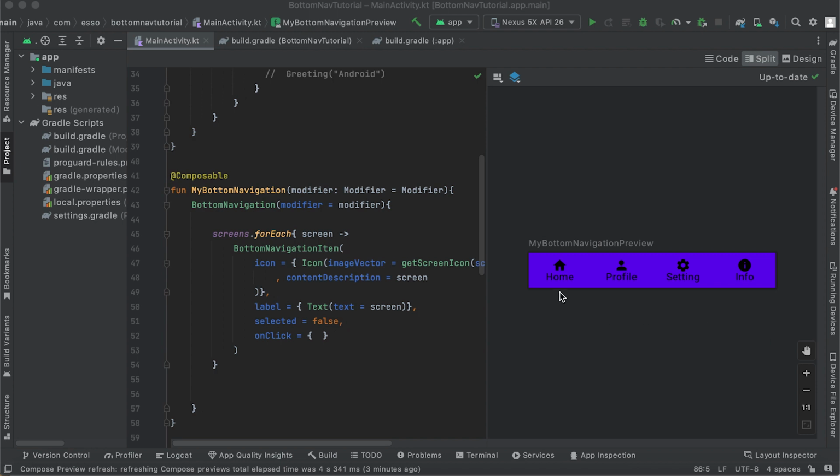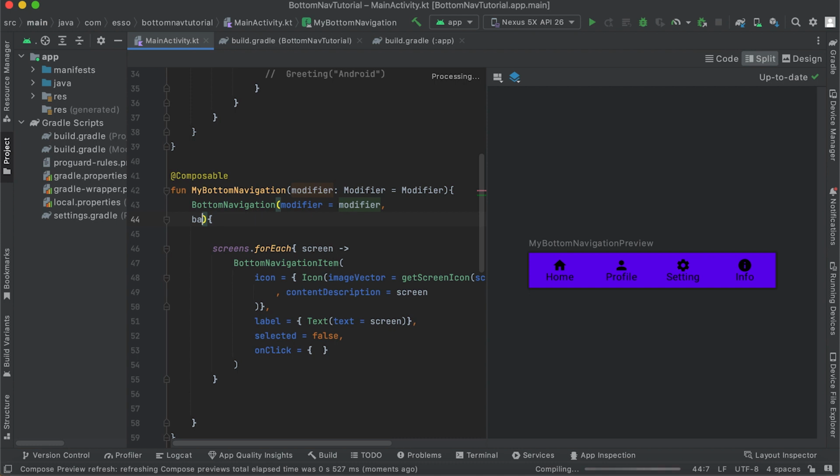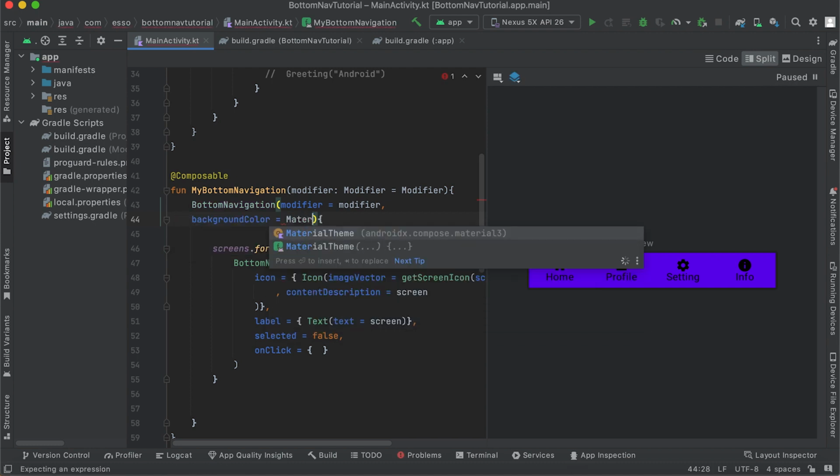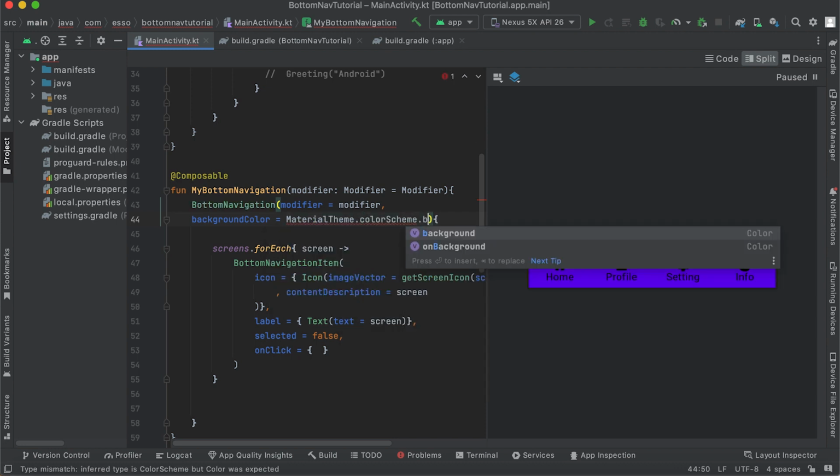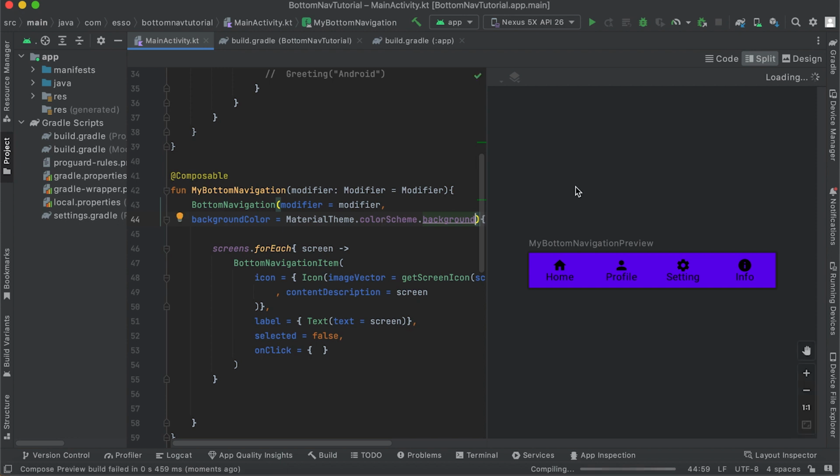Our bottom navigation contains home, profile, setting. We can change the background using the background parameter of BottomNavigation, using MaterialTheme.colors.background. Check our preview.